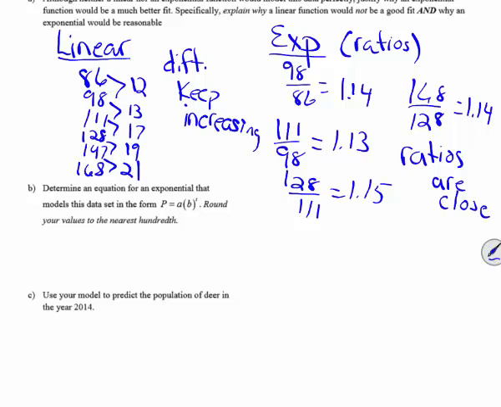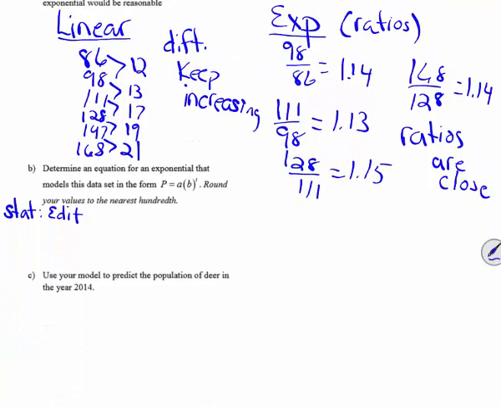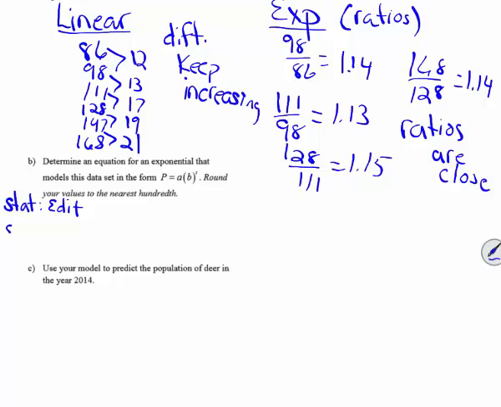All right, well, now I have to actually put it into my calculator. So we're going to be doing the stat edit in list 1, if you remember how to do that, hopefully. This is your list 1, this is list 2. However, we're doing it every year since 2005, which means you're going to be filling in 0, 1, 2, 3, 4, 5, and not 2005, 2006, and so on. So when you do that, you're going to put those in, and if you need to pause, go right ahead and do that.